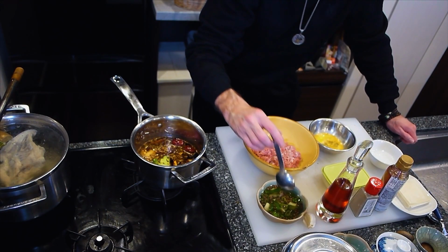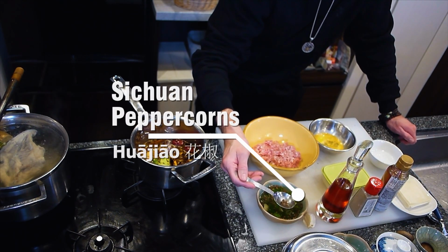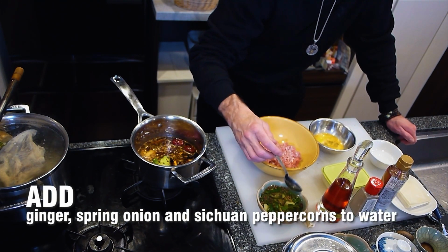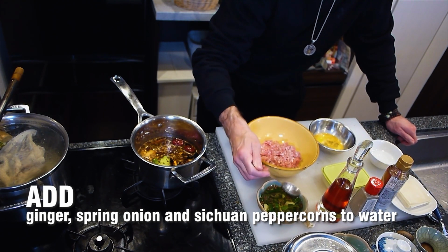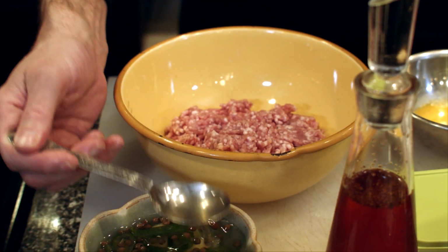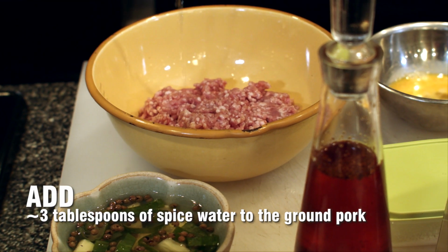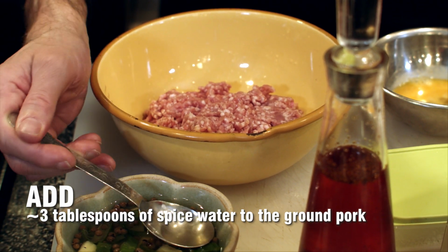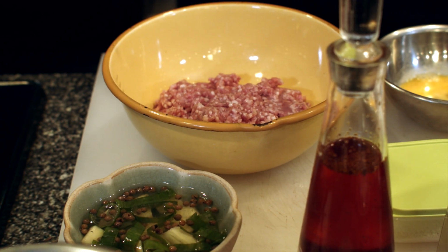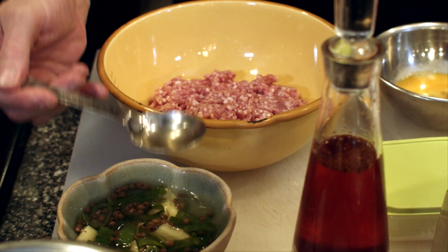First of all, what we're going to do here is I've got ginger, spring onion, and Sichuan peppercorns in just normal natural mineral water. And I've just crushed them into the water. So you're going to take this water and add it to the pork mince. This is like 300 grams of pork mince, basically. Actually, this would make a little bit more than you need because I'm preparing lunch for tomorrow as well. But yeah, add 2-3 tablespoons, see how it goes.